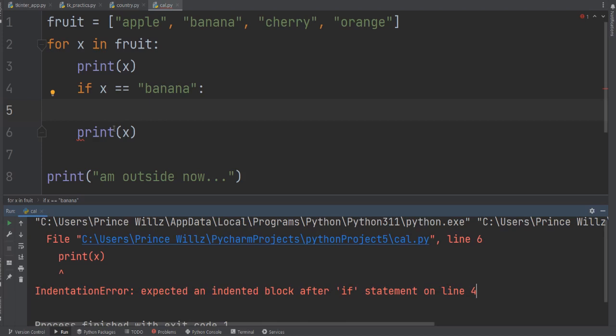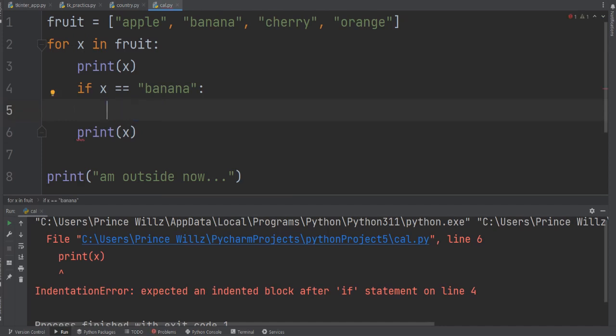This simply means the if statement can't be empty. Something must be written under the if statement. Any code that is under the if statement should start from here, like print this. This block of code here stands on its own under the for loop and not under the if statement.